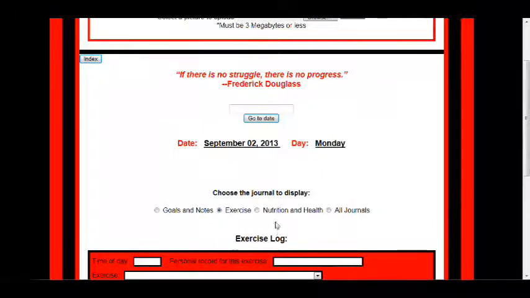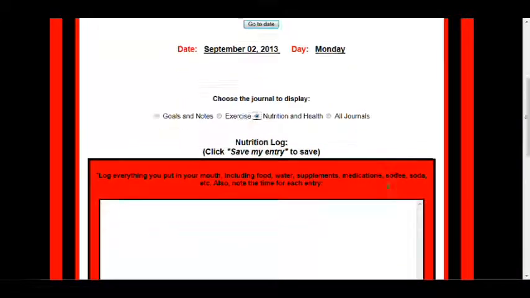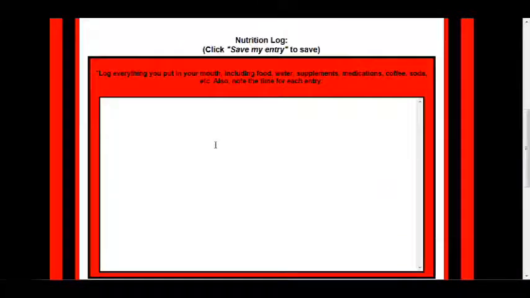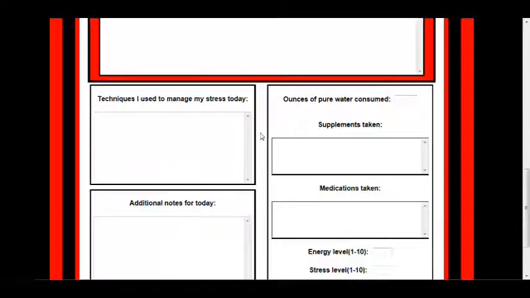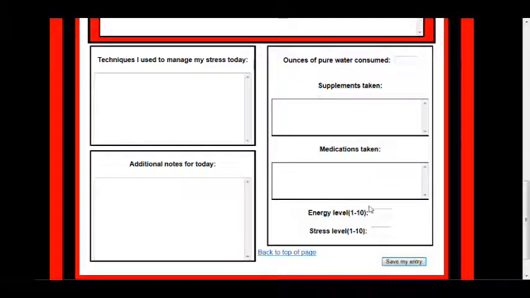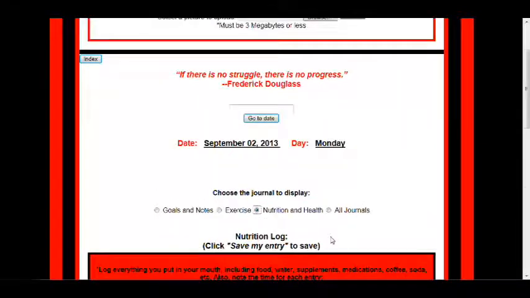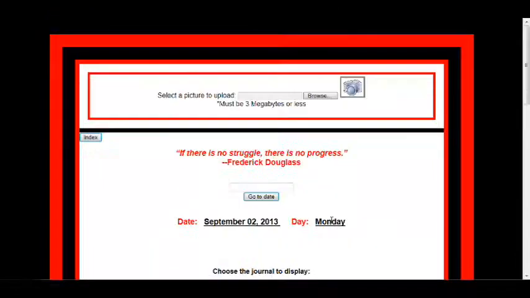The third log is the nutrition and health log or journal, and here you enter in whatever information you want to enter in for your own personal tracking of your nutrition. And you see everything else here that you can enter. Very good information that I found to be important. I make use of these things each and every day because it helps me to keep track of where I am each day. And every log, every journal has a button you can click to save your entry. And there you have it.